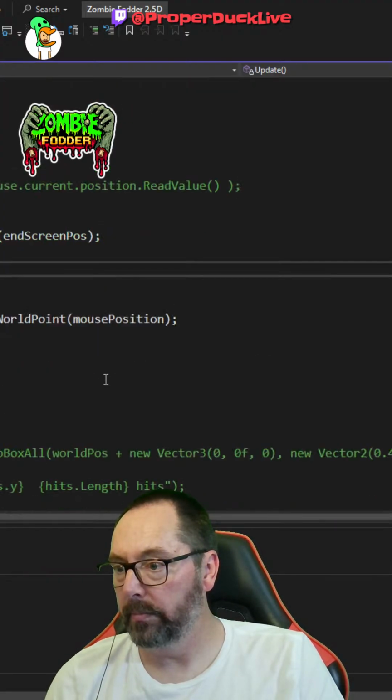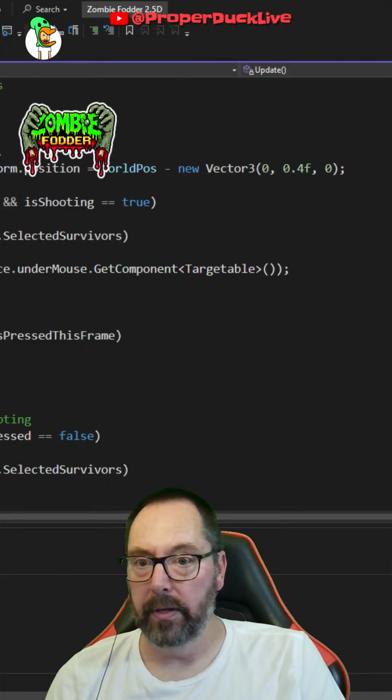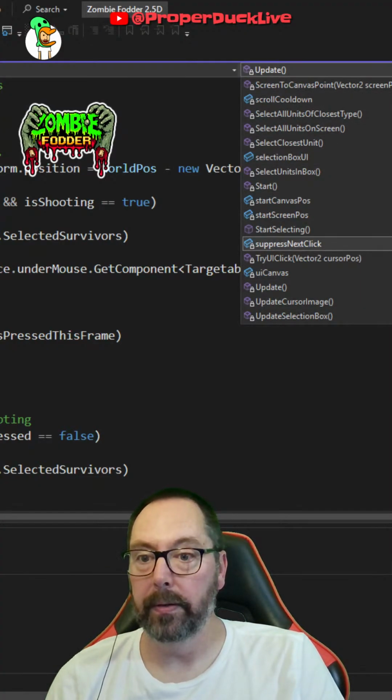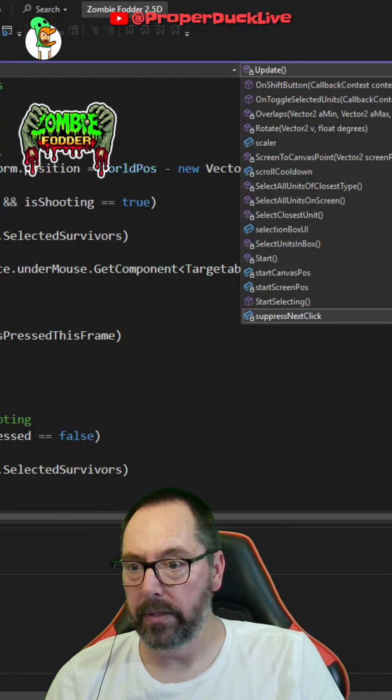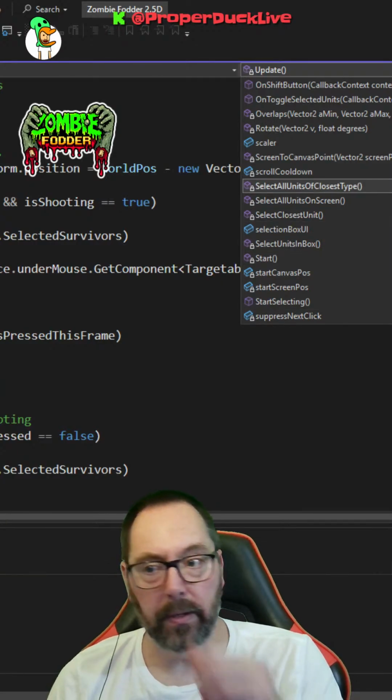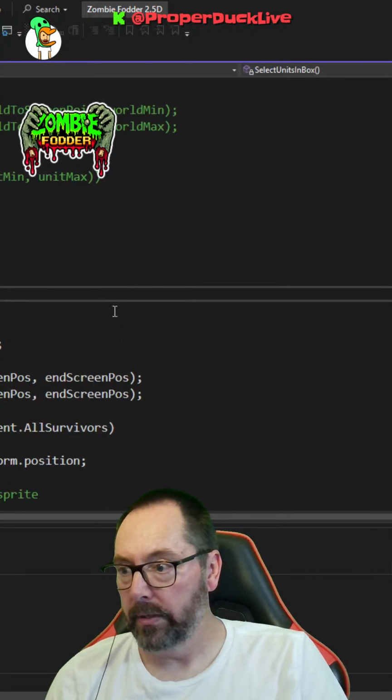Update selection box is there. I want to find, I guess I can click this, it'll make it quicker. Select all units on screen, select closest of type. That's kind of pointless now. Select units in box.